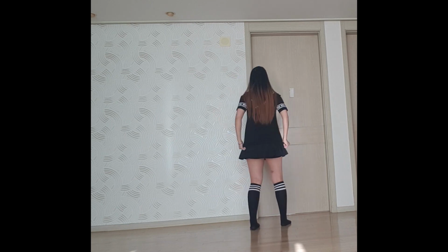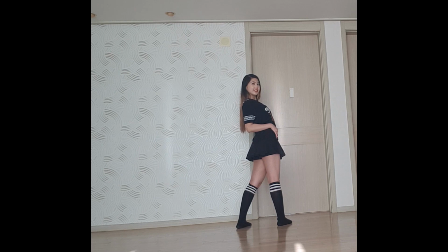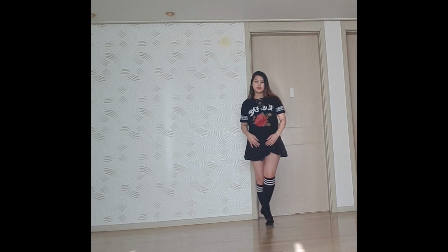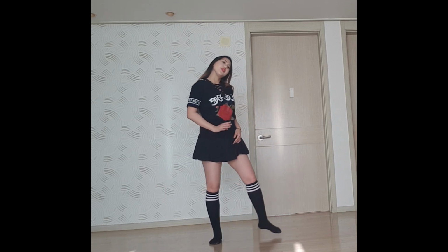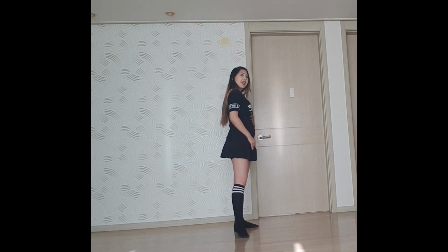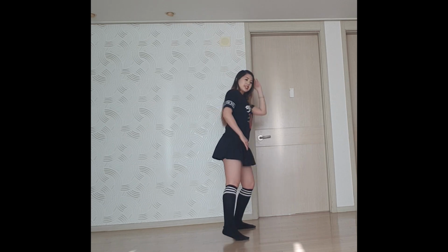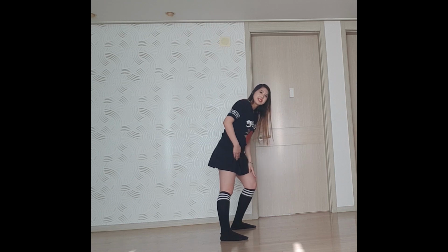So again, look behind your left shoulder, okay? Turn to the audience, walk for 6 counts, and you start with your right leg. 1, 2, 3, 4, 5, you're facing here. And then 6, you go down. Left leg is straight, right knee is bent.